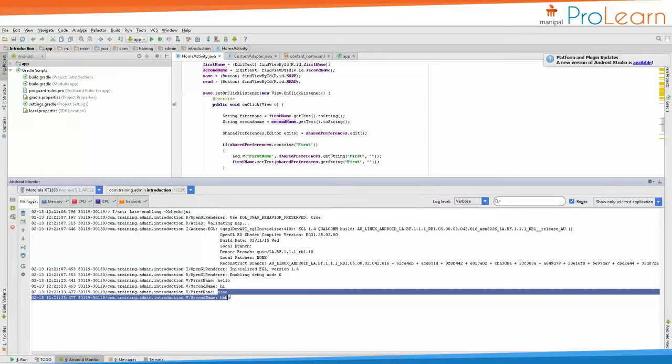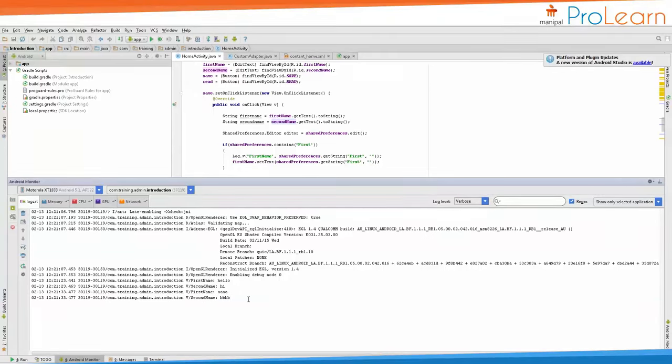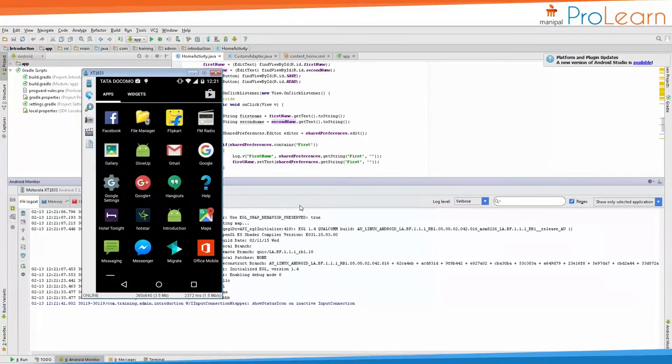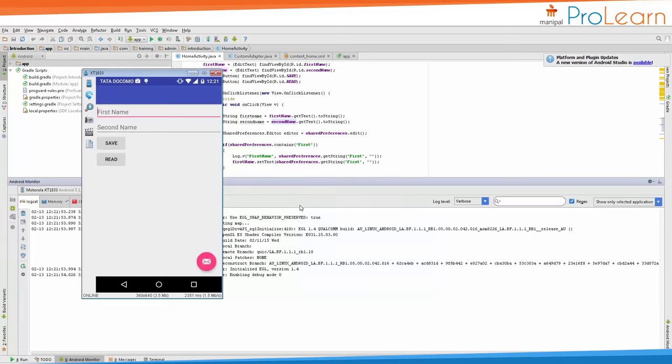If you see here, AAA and BBB will be available. Okay, now I'll just close my application. I'll open my application now. The values are shown empty.